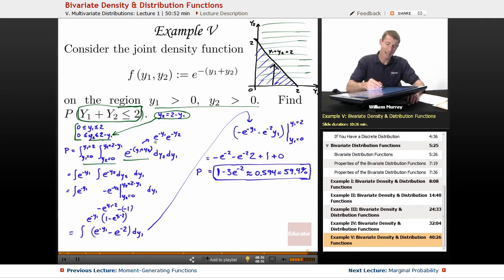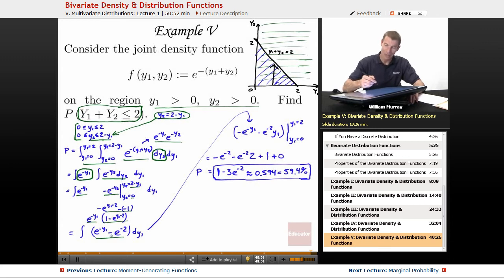So I factored e to the negative y1 plus y2 as e to the negative y1, e to the negative y2. The important part about that is that in this first integral, this inner integral, we're integrating with respect to y2, which means we can treat y1 as a constant. That's why I pulled the e to the negative y1 all the way out of the integral, which gives me a nicer integral, e to the negative y2 on the inside. That integrates to negative e to the negative y2, and then I plugged in my bounds here to get something a little messy. I multiplied the e to the negative y1 back through, and it simplified a bit.